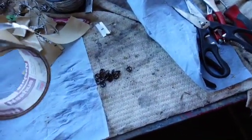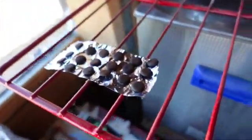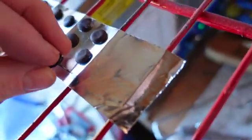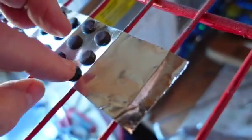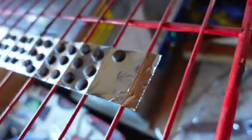I was thinking about how to do this, and of course it's going to be foil tape. So I'm going to do it like that. And so what you do is you put your tape out, and you just push it in like that. And then I'm going to do what's called hot coat here. I'm not going to send the 10,000 volts through them.